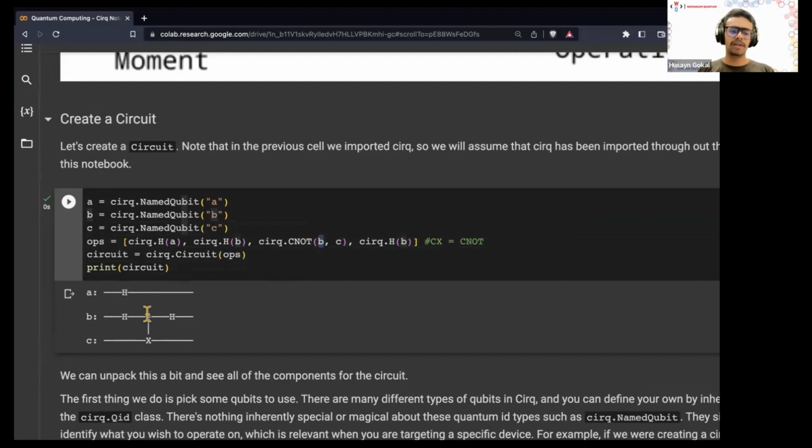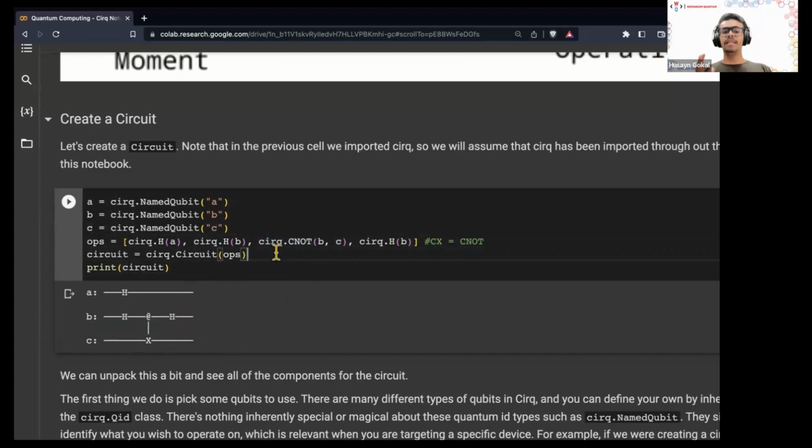And you can see this weird sign over here. This is just the at symbol. And this is what specifies the control. And then we have this line, which is indicating the joint qubit, the 2-qubit operation. And then this is our X gate, right? The NOT operation that's executed on qubit number C. And what's also interesting over here is when you have multi-qubit operations or the CNOT gate, for example, a 2-qubit gate, the target is also on the same line as the control. So it's in the same moment, it's in the same column, so it'll be executed at the same time.